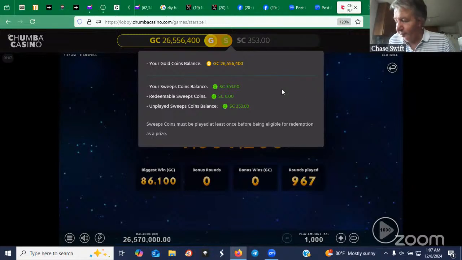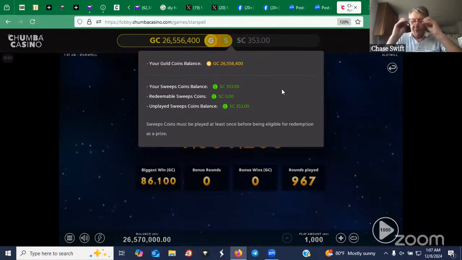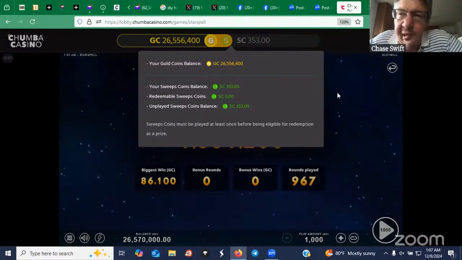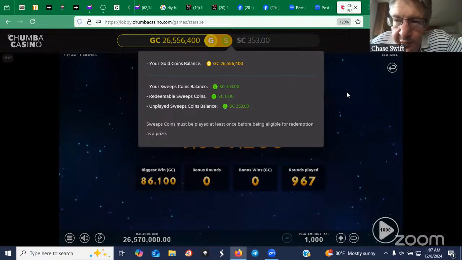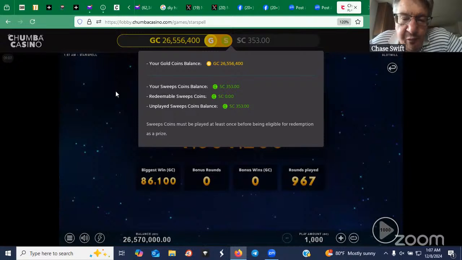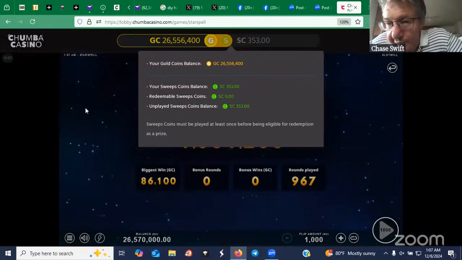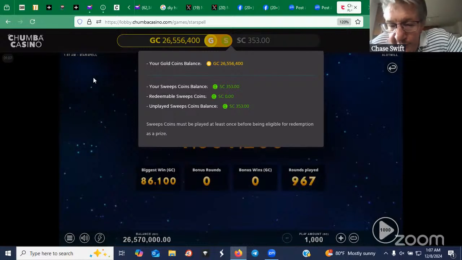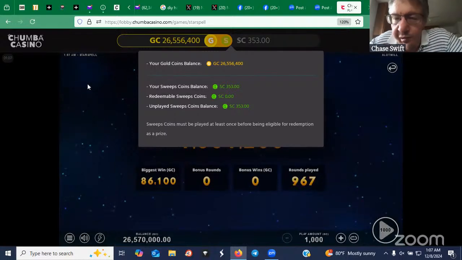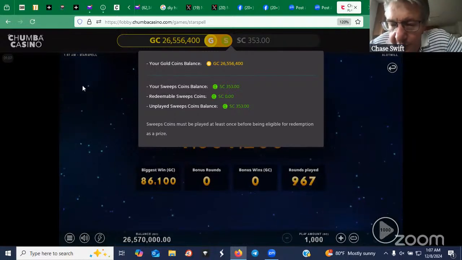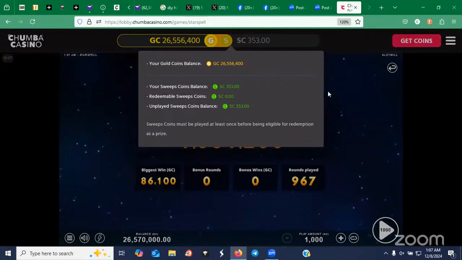My recommendation is you do one round of 1,000 on the sweeps coins. You'll be left with 153, but you only need 47 more sweeps coins, which will be coming in the next week, most likely. Then when you get to 200 again, you can do another 1,000 rounds.